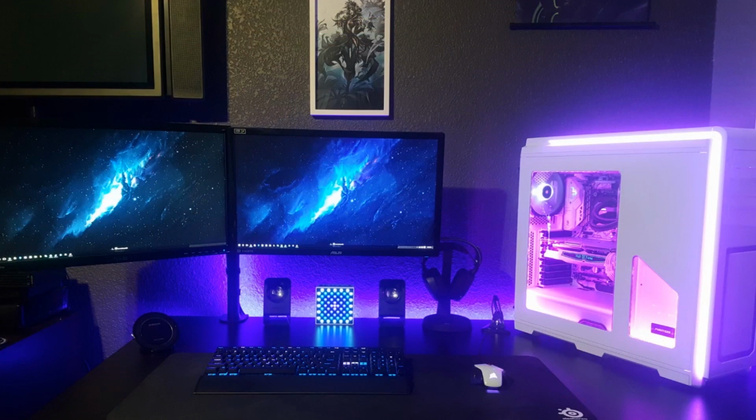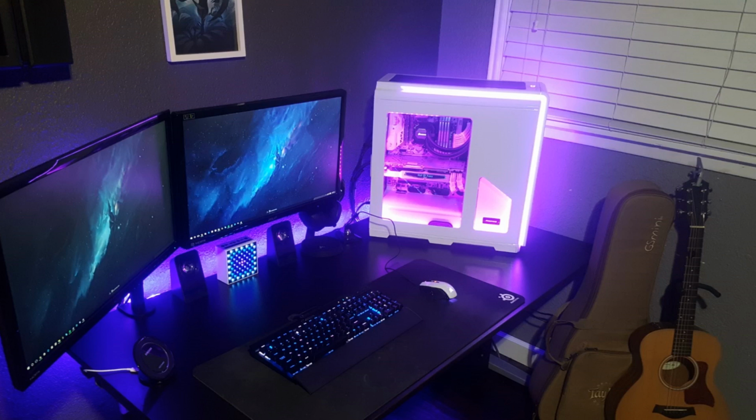So, hey, let's go to the next setup submitted by Nick. He's 19, he was set up for gaming. And when I look at this, man, I just wish the photos were better. You know, some people just have a hard-on at the idea of sending LED photos. They want it dark. They want the glow.